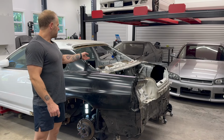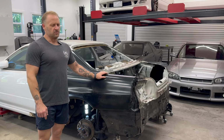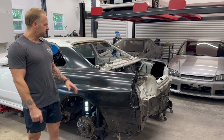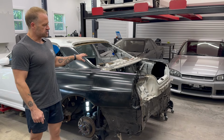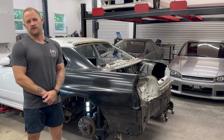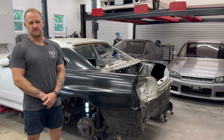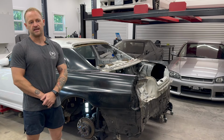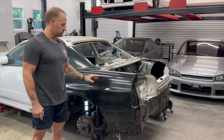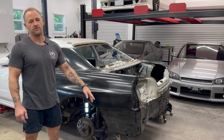So I'll be installing the 4-point roll cage, and this customer has also enjoyed seeing the new performance air jack installation that I've been doing on the GTR. So for now, since it kind of ties into some of the areas that I'm going to touch on today, we're going to go ahead and install the rear air jacks because I'm already here. I'm already in these crucial areas where you need to modify to install them. And so we figured might as well just rip off the Band-Aid, get it out of the way now. So now on the rear end of the car, we'll have the roll cage, we'll have the air jacks, we'll have the GTR quarter panels, and we are going to have a whole lot of panel recreation.